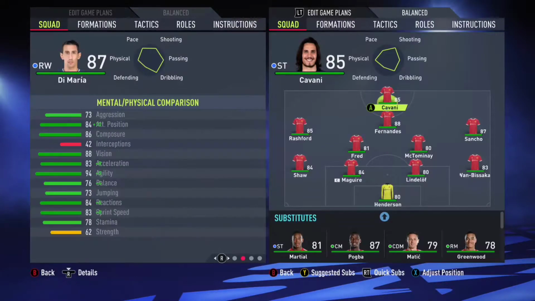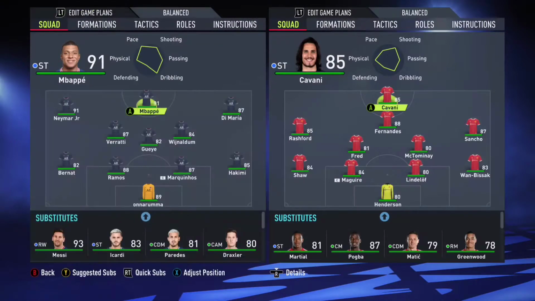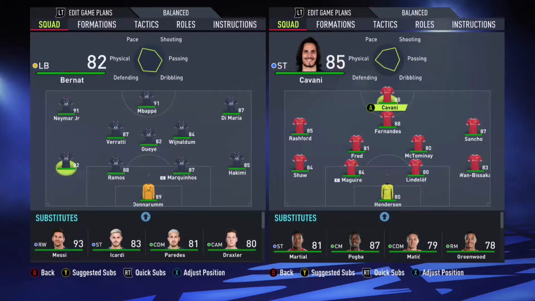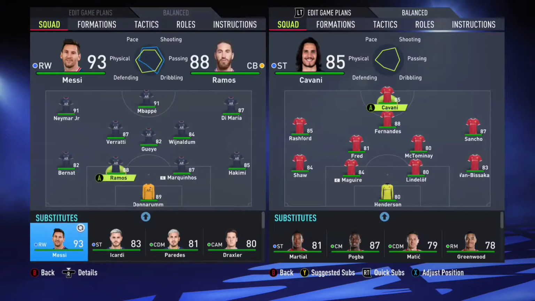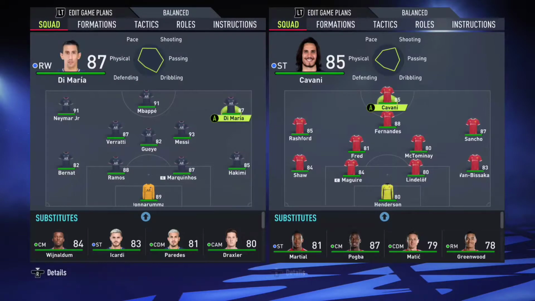So as you can see, Di Maria, 5-star skiller, Mbappe, 5-star skiller, Neymar, obviously a 5-star skiller. Messi is actually a 4-star skiller in this game, so he doesn't really need to be up there on the ball as much near the box. Same thing you want to do for Man United as well.